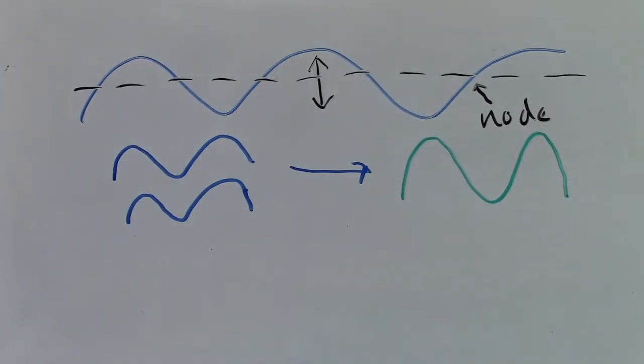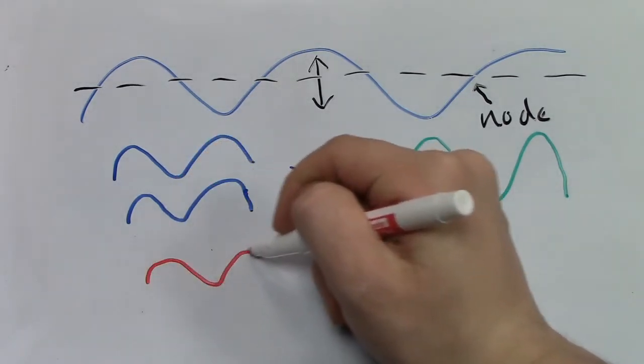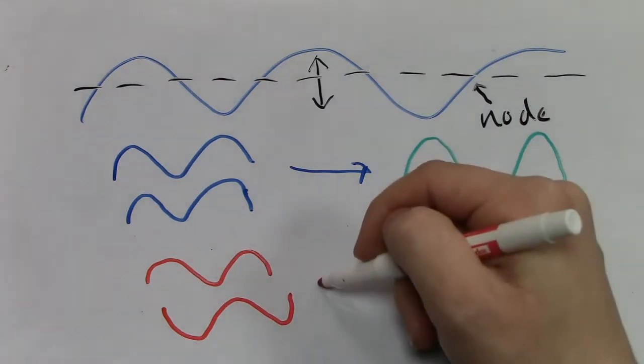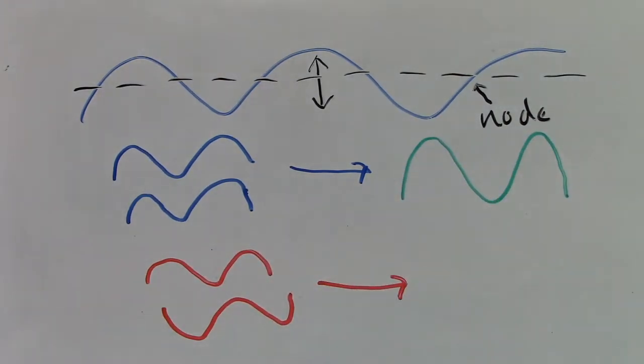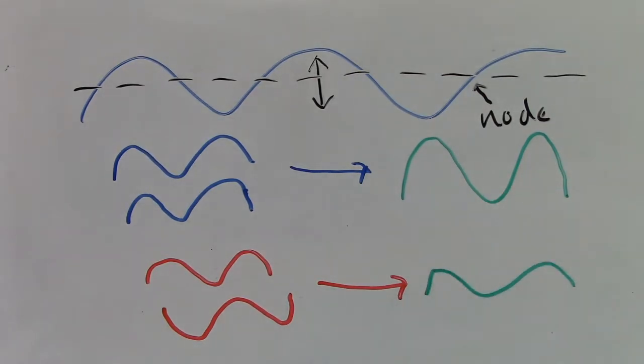Then the other possible outcome is destructive interference, where the peaks of one wave intersect with the troughs of the other wave. Now, this causes a wave with a smaller amplitude. Now, if the amplitudes of the two colliding waves happen to be equal, then the two waves will actually completely cancel each other out, creating an area with no light where the two waves collided.